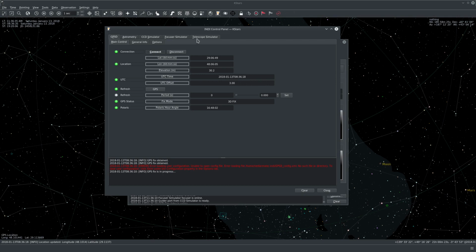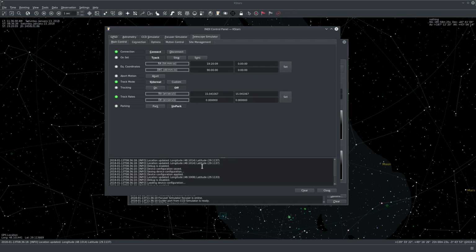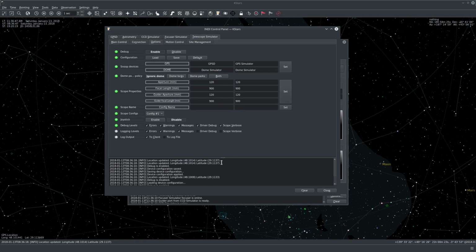Similarly, if we go to the telescope, the location settings for the mount driver are also synchronized now to the GPS. You can check this by going into the options and checking which devices the mount driver snoops, and it's now snooping the GPSD driver.